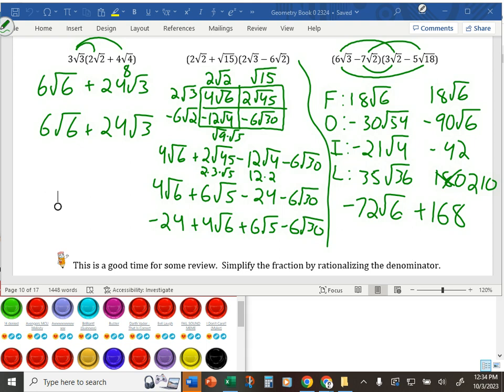Okay. All right. Any questions on that section? There will be one like that on your test. I can tell you that right now. So you will need to know FOIL, crab claw, or box, and how to simplify it when you are done. Okay. Next section. It's a long one.